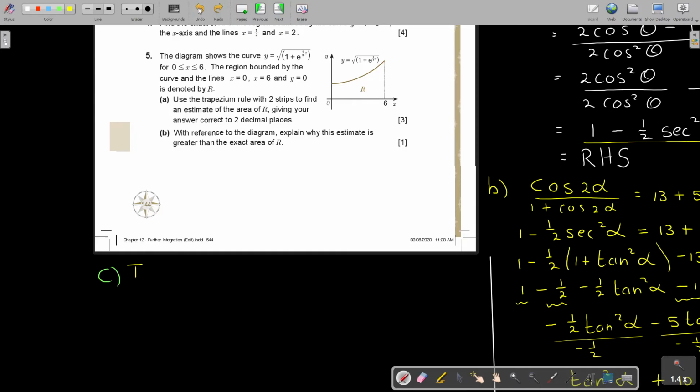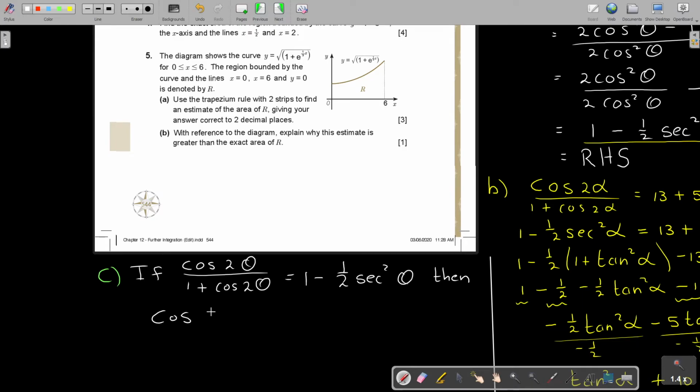I think that was in white, so let's keep it to that white. If, and I'm just going to write it out now, 2 theta, that's the beginning of number A: 1 plus cos 2 theta is equal to 1 minus a half sin squared theta, then cos x over 1 plus cos x. Now check the joints. So it's 1 minus half. Do you see this? From here to there, it's double. From here to there, it's a half. So it's going to be sin squared a half x. So please take note. It's not really so difficult, and they like playing around with that.